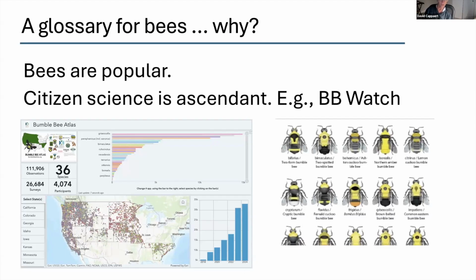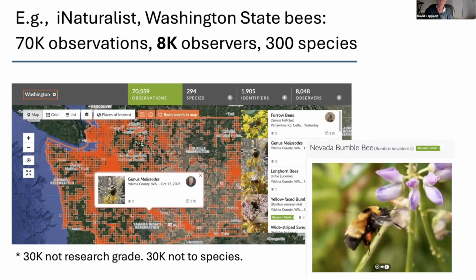So why, for me, it's pretty easy. Bees are really popular now. And that's your group; 10 years ago, there wasn't a group like this in Washington. And now it has a huge membership. And it's true all across the country. A good example would be all the different bumblebee citizen science projects. Bumblebees are an interesting special case because you kind of don't need a microscope to figure them out. So a lot of the stuff that I'll talk about in the glossary, you don't need so much for bumblebees. It's about colors and a few things that you might measure. So anyway, we have bumblebees.